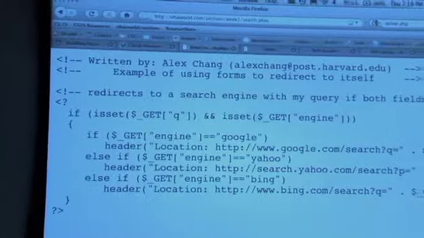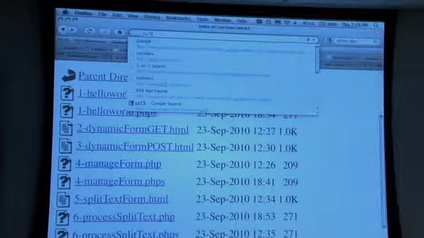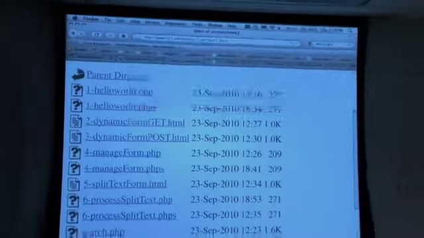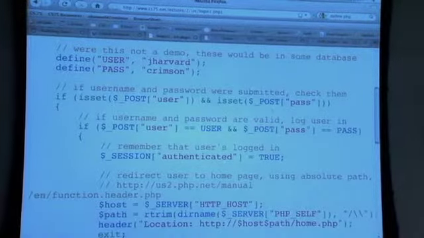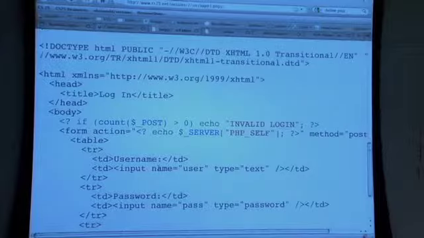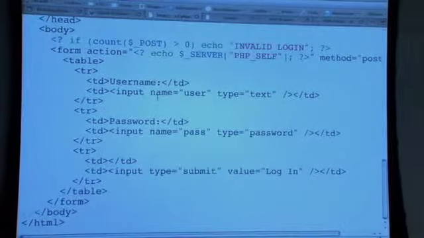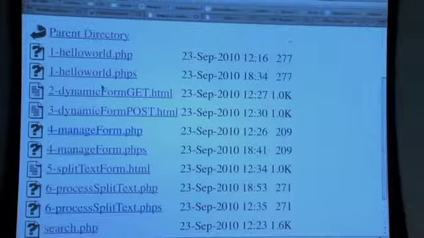So if you take a look at the very beginning, in login1.phps, we said if this is set and this is set, we're going to do this. Oops, I was looking at the wrong file.